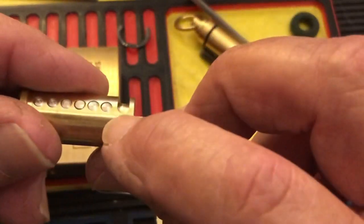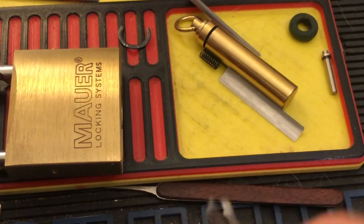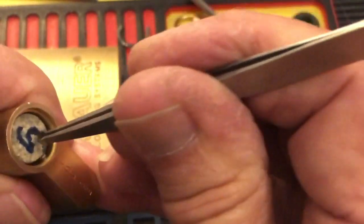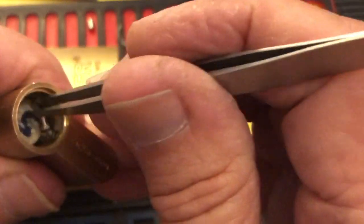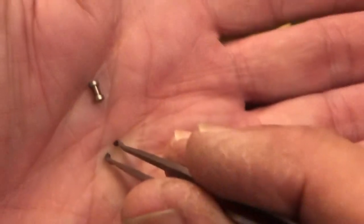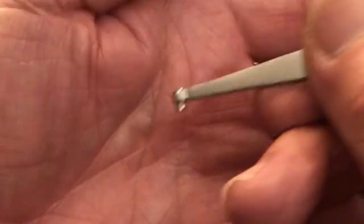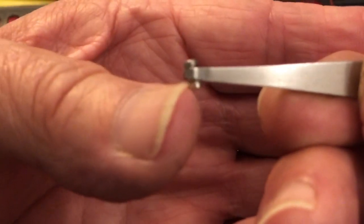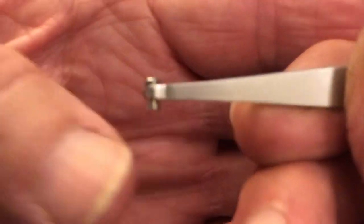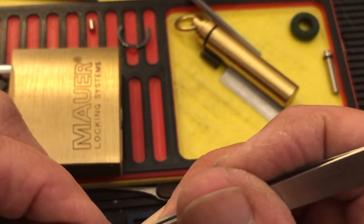There's just kind of a minute feel when you get these guys. I think there might be a spool up front — no, that's a standard. Let's see if we can find a spool. Yeah, there's one of the spools in here and it's very sharp. You get caught in your false set and it's just a minute little tick to get it past that. So I'm very happy with this.